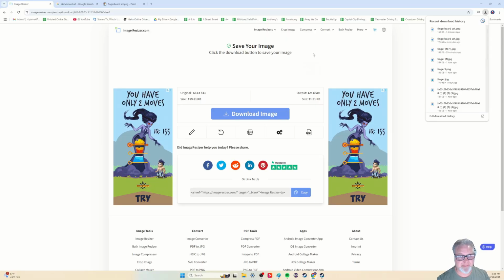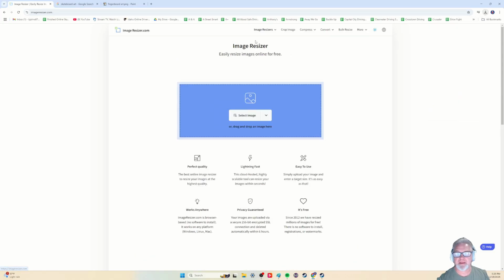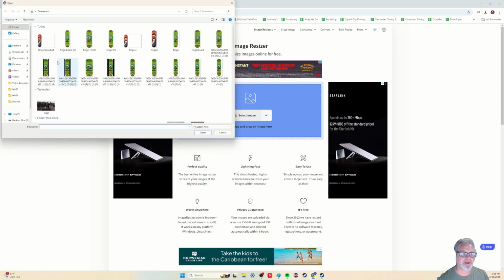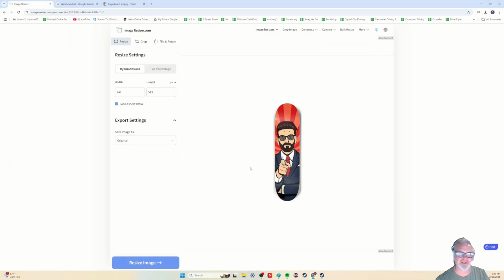So what I said the second step was to resize. Luckily, there's also an image resizer here. So just switch over to that tool, select image. We just downloaded it. Choose that, open it. So here is our cropped image. We just cropped it, saved it. Okay. Now we want to scale it. It has to fit our fingerboard project.